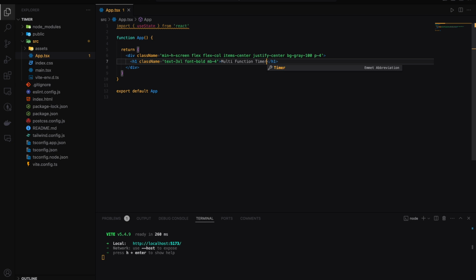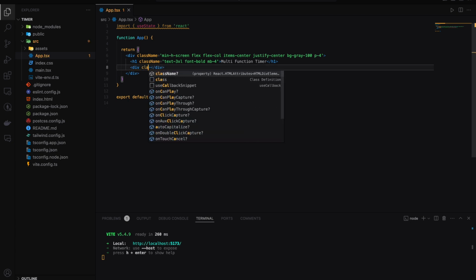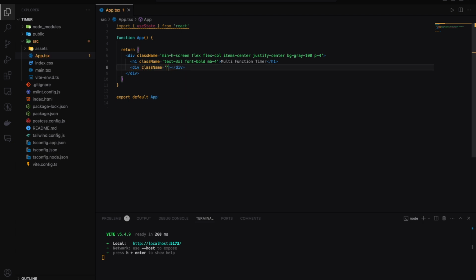So after it, below this h1, create a div and give a class name. The class name is based on the active state.